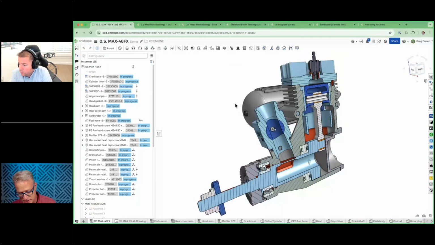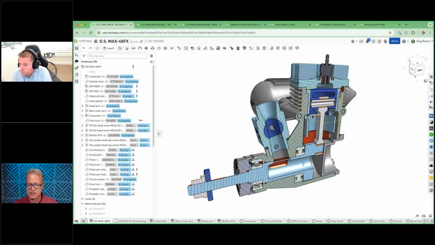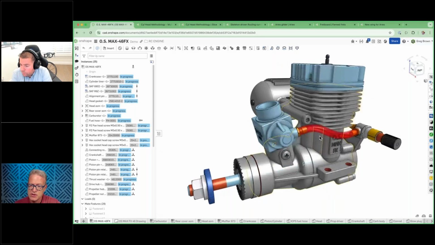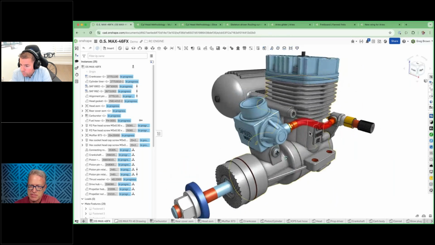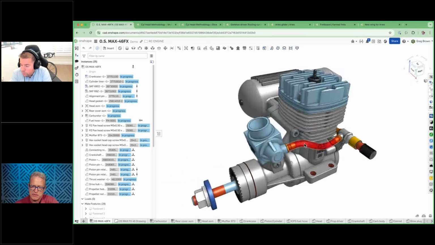So you can see actually it's got a lot of nice parts on it if I cut the cross section through here. So clearly this needs to be an assembly. But the first sort of chicken or egg question that might get asked is, well, how much do you put in a single part studio versus separate part studios? And the answer, of course, is it depends. And it depends on your intent, right?